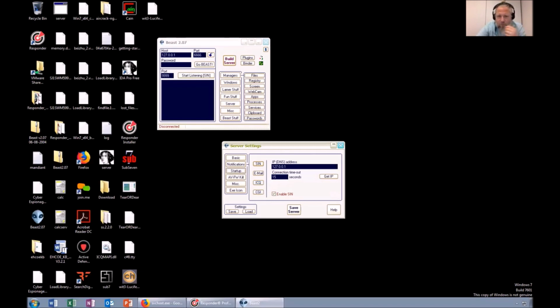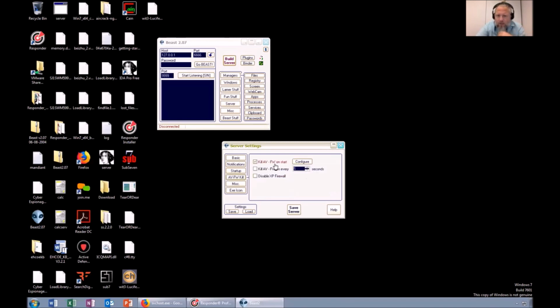CGI is obviously for web. We've got startups. Now this is where we do persistence. Normally we would expect to see persistence going into the registry, like the run once keys, the run services once. That's where we normally expect to see persistence. But in this case, they chose to do the COM services key and an ActiveX control. Now, ActiveX controls, of course, work within the Microsoft operating system as well as in the Microsoft browser. And so this would get started whenever the operating system starts and it loads the ActiveX controls.